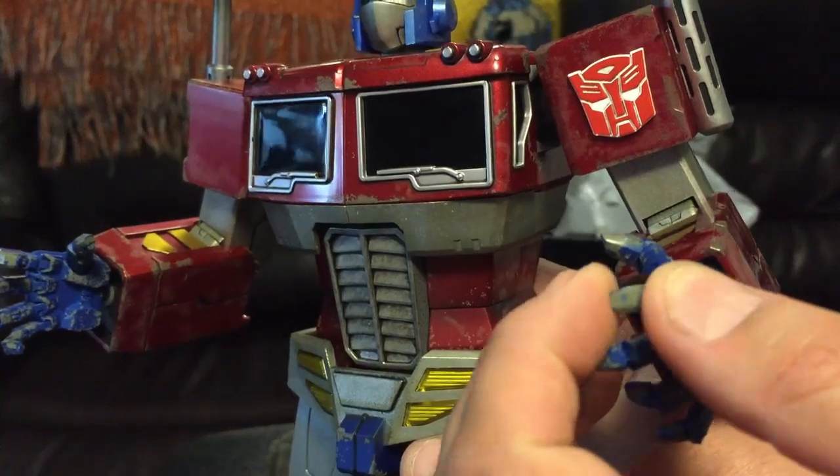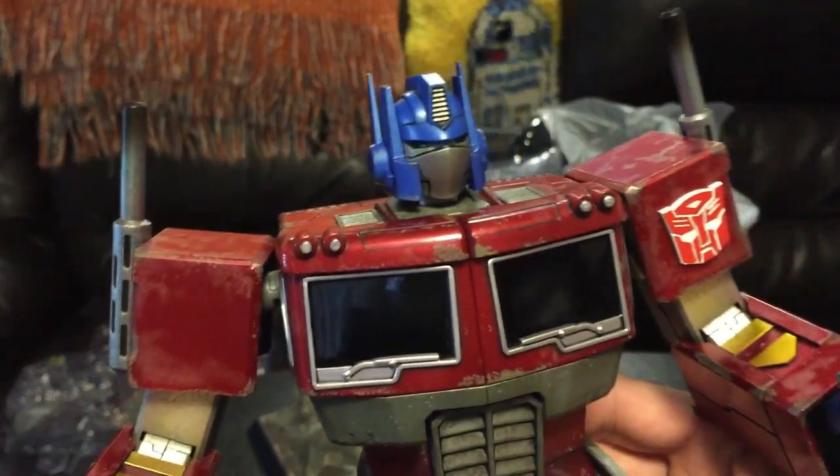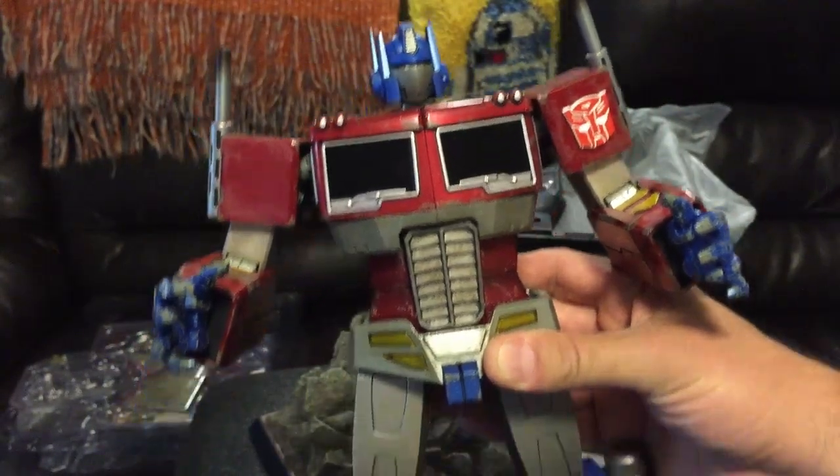Articulation is absolutely spectacular, down to the fingers. The fingers are each individually posable. You can do some striking poses. The shoulders go up pretty high. These legs come down for some amazing poses. There are some great, what do you call those? I'm missing it. Pistons. Yeah, pistons. The paint, the variation of colors. Yeah, the paint is incredible. It truly looks like beat up metal. It does, which I love. It is an art piece.